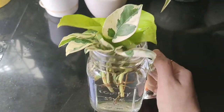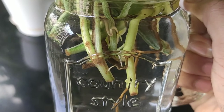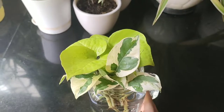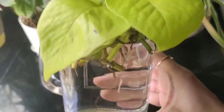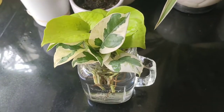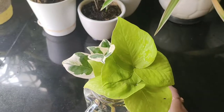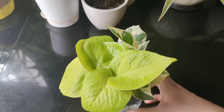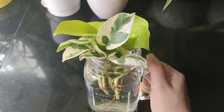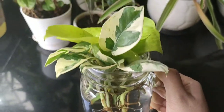It's considered a very lucky plant as well. You'll find lots of varieties in pothos — the ones I have are enjoy pothos and neon pothos. Just look at that, they are so beautiful. These plants are very easy to maintain, best for beginners, and you can keep them anywhere in the house — outdoor, indoor, and even in bathrooms, they will survive.